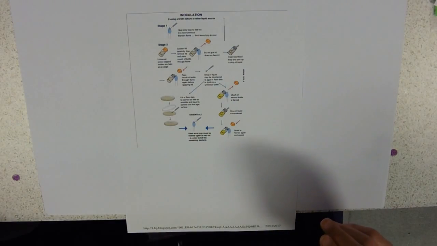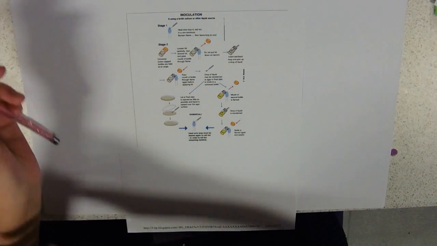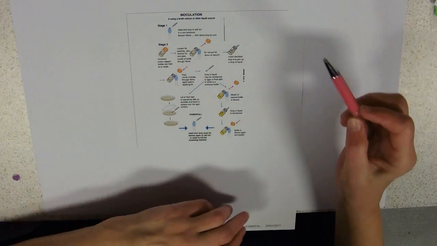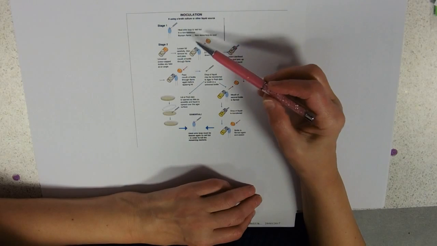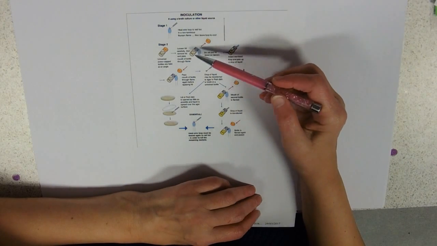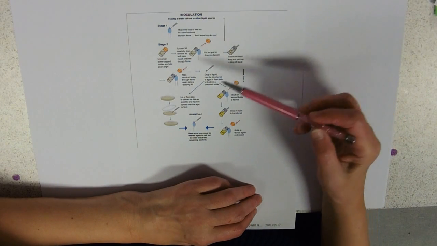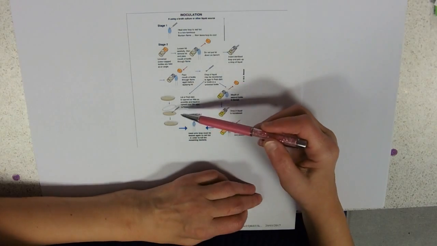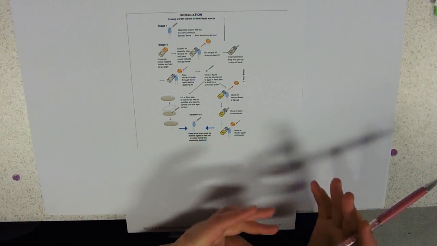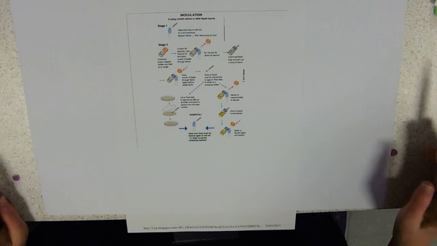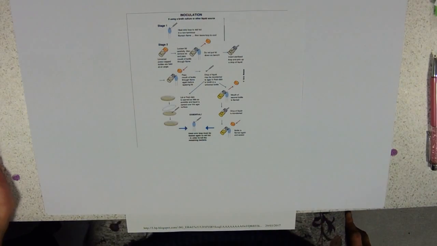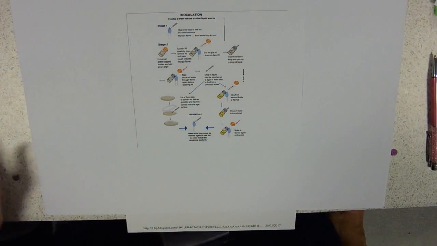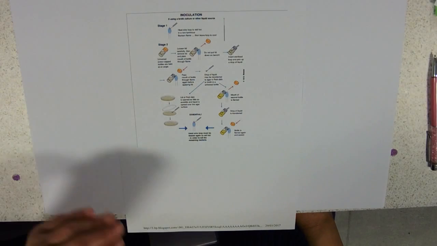So, two ways, two places in which we could grow organisms. These diagrams look quite tiny to me, never mind. One is in a broth, which is a liquid agar, and the other is on an agar plate, which is a plastic or glass dish called a Petri dish after Mr. Petri, presumably, where you would pour agar in and then it would solidify.